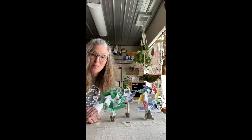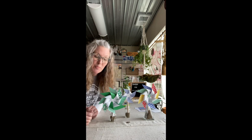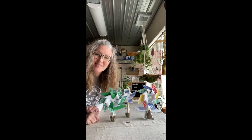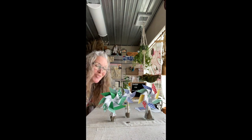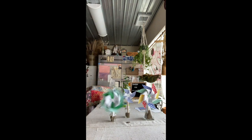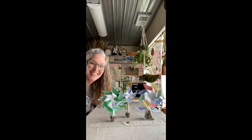If you put it in a cup on its own, it's like a straw. It's gonna lean to one side, but the dirt helps let it stand up straight. So here you go. I have my 3 right here. Happy pinwheels.